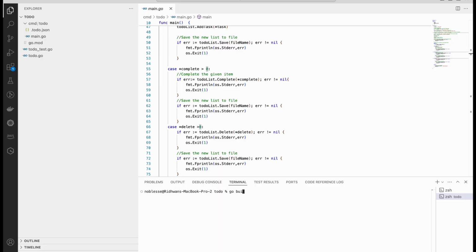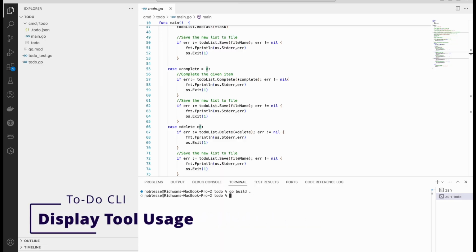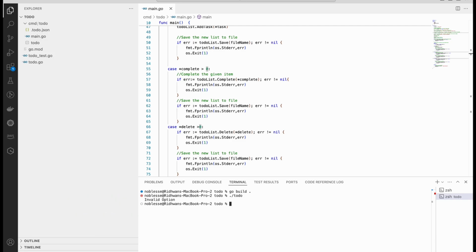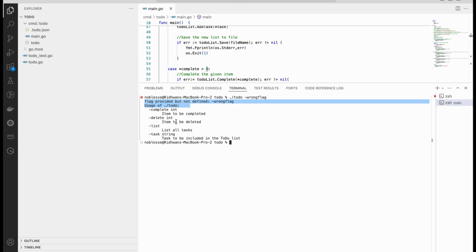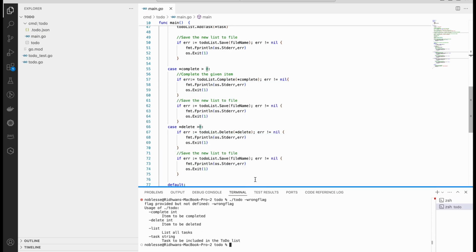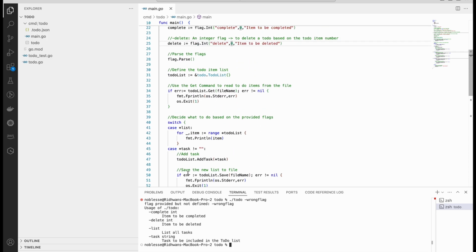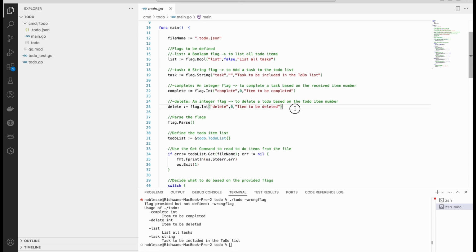So next up is the usage. For every CLI tool, I want the user to know how to use it. So by default, the flag package would give you the basic usage functionality, but we can customize it. We can make it look more presentable. So it gives you the usage of the tool even if you send in the wrong flag. So it gives you the usage that this is how to use the tool. That is when there is a flag functionality in your CLI, but we can customize that. We can make it more presentable. So let's do that. So let's customize our flag.